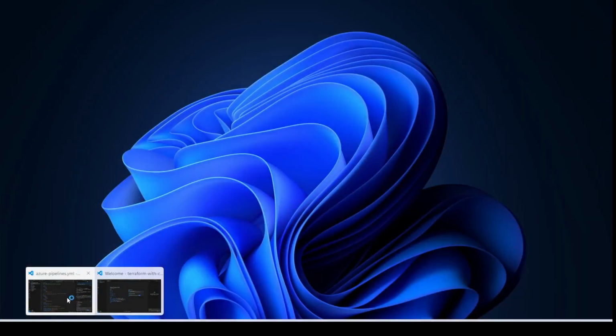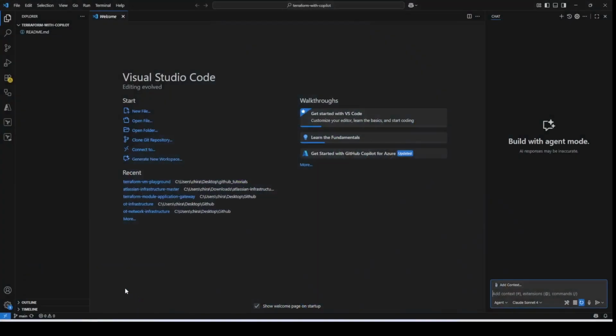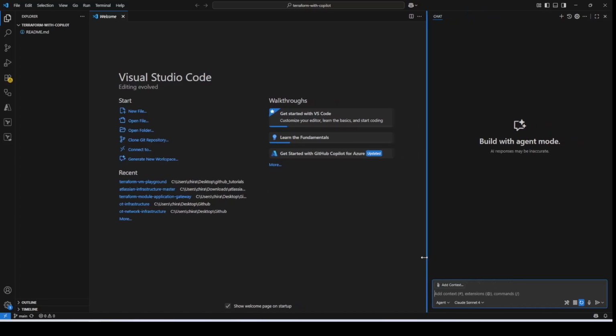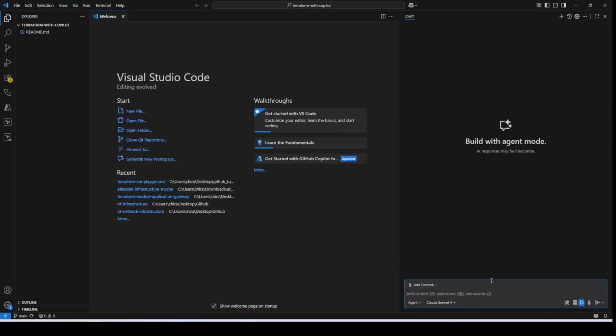So we can go back onto our Visual Studio Code and to our Copilot, and this is where we cloned the repository, right? So now we're going to start giving instructions to the Copilot. So let's have a look. There we go.